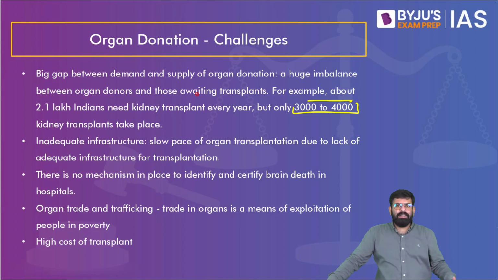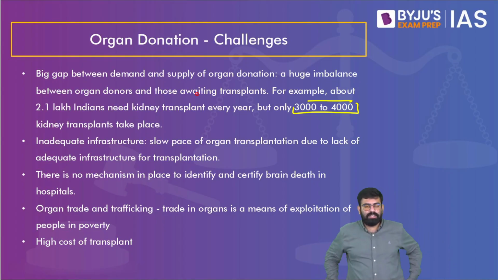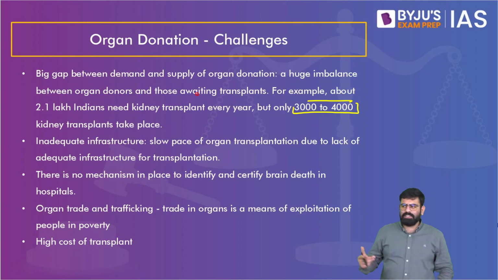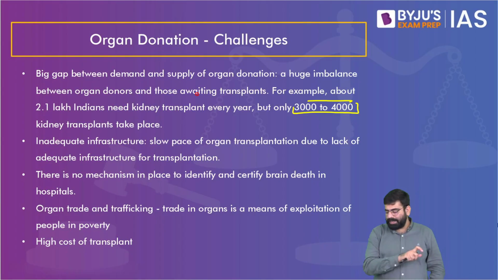Because ultimately, if you think about ethical concern in organ donation, then what happens to organ trafficking? Is it ethical or not? Organ trafficking obviously is not ethical, but this organ trafficking is happening. Why? Because we do not have as many donors. So even if we take the utilitarian approach, one utilitarian approach says that once the person is dead, they do not need their organs. Why not give it to someone who actually needs it, right? That is one argument based in utilitarianism.